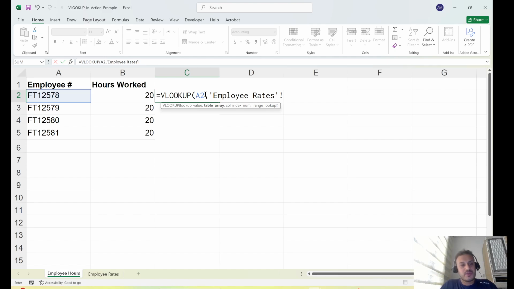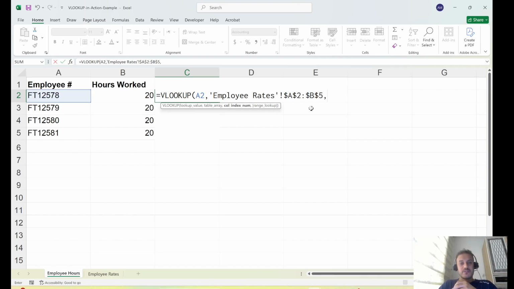And then we have to give it the data we need, for example from A2 to B5. We need all this data, so it means A2 with dollar signs, and from A2 to B5 with dollar signs. The dollar signs will keep your limit from A2 to B5 exactly as it is. It's not going to change. So it's very useful to use the dollar signs to give you exactly what you need.